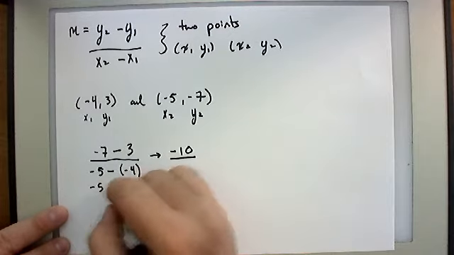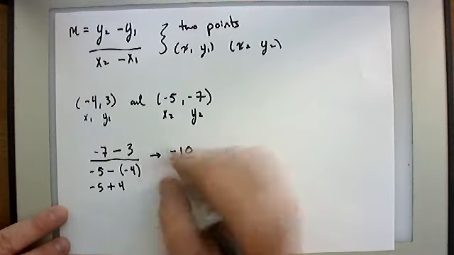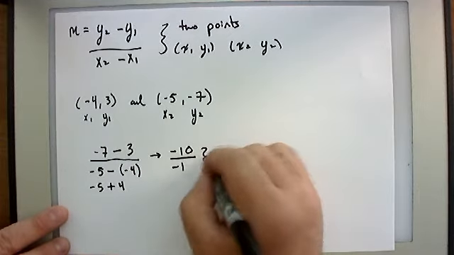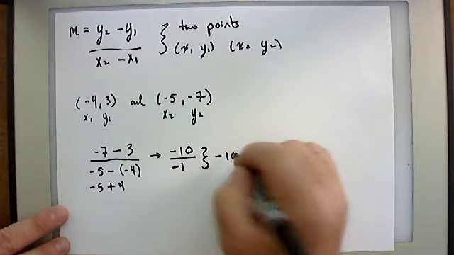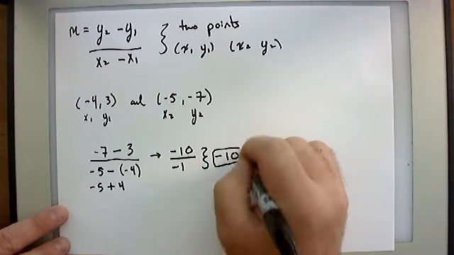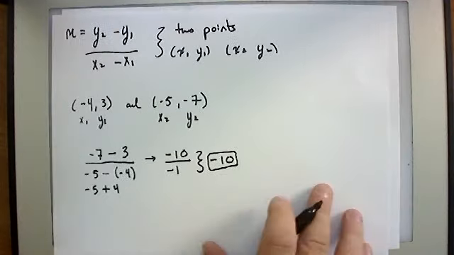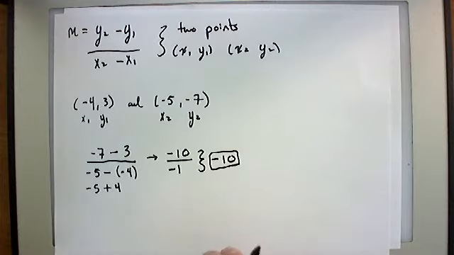So that's really -5 plus 4, right? -5 plus 4 is -1, and -10 over -1 is -10. So your slope is -10. You just got to watch your signs, y'all. That's really it. Just watch your signs, pay attention. Don't get sloppy, okay? And that's kind of really all we're doing here.